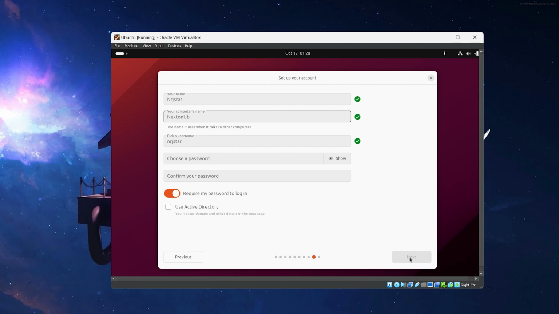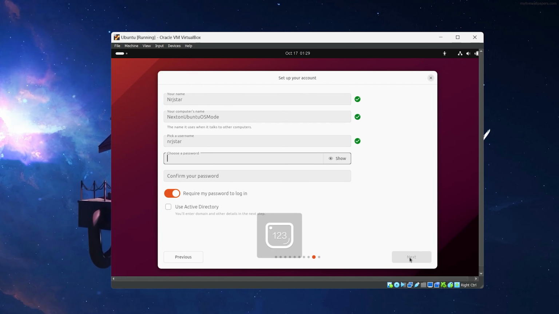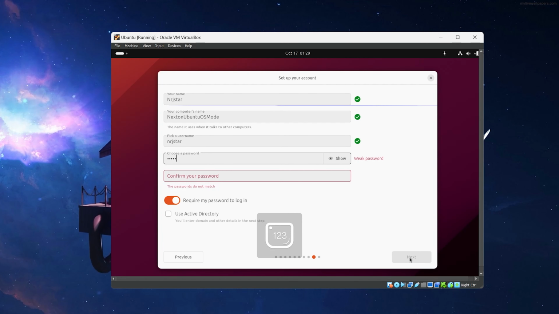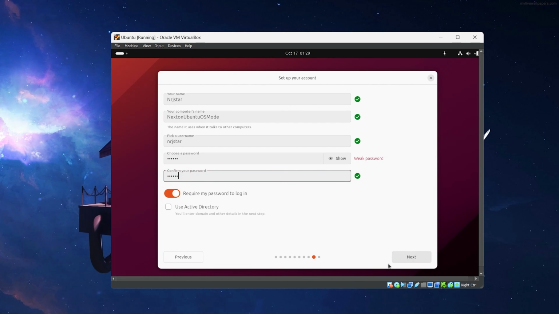Just pick the username, it is fine for me. Choose the password. I suggest a strong password. I'm entering a weak one because I am very bad at remembering. And click on next.